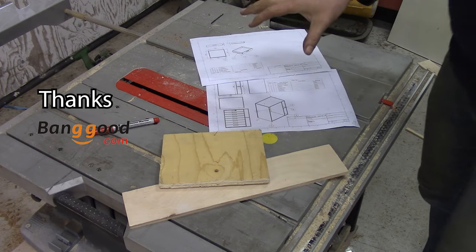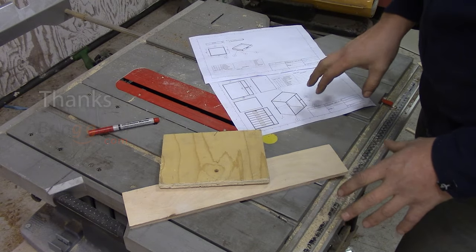It's time for me to actually cut everything up, and then we'll start attaching it together.